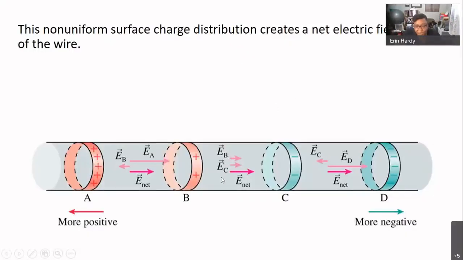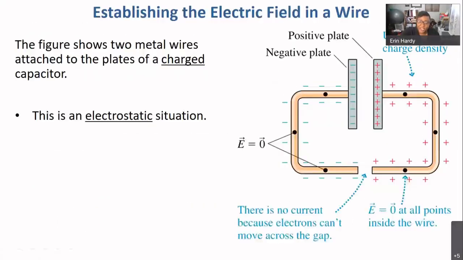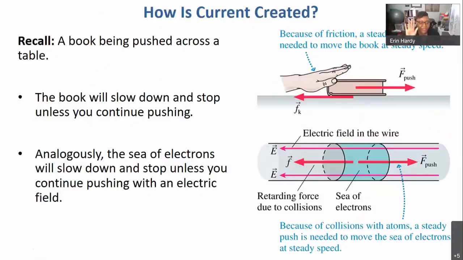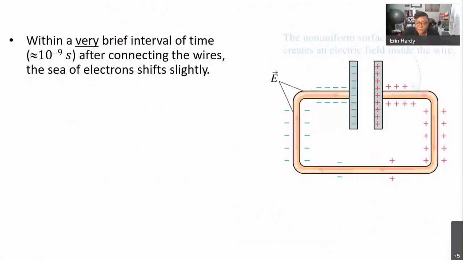Now, it gets interesting again when we consider what happens when the capacitor is close to being completely discharged. This net electric field vector is going to shrink in magnitude until it becomes 0. And once it's 0, it's no longer going to be capable of producing a force that can act on the charge carriers. So your charge carriers will go to rest, just as if you stopped pushing the book that we saw a few slides earlier and had given the book a quick jolt. Eventually the book would slow to a stop, and the charge carriers are going to do something really similar when that electric field goes to 0.